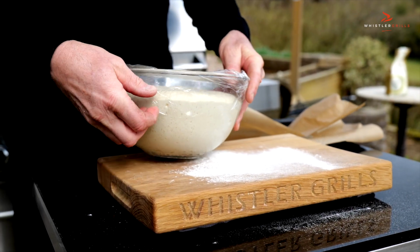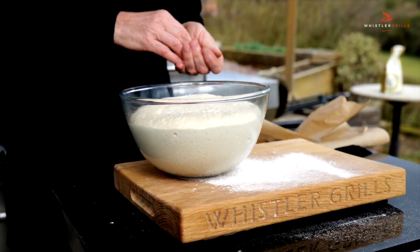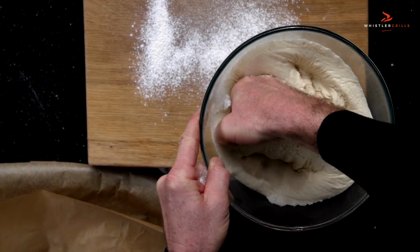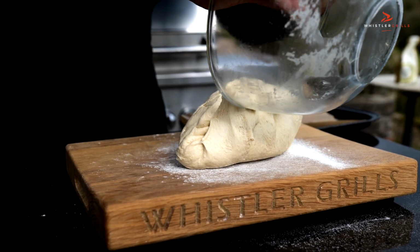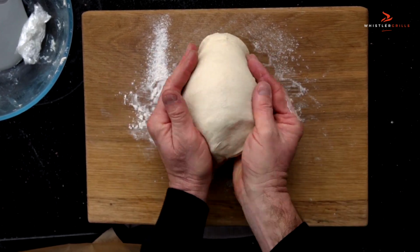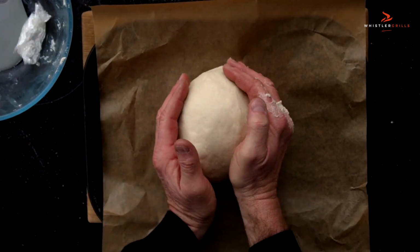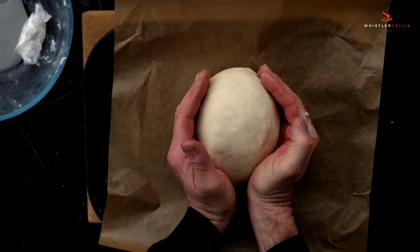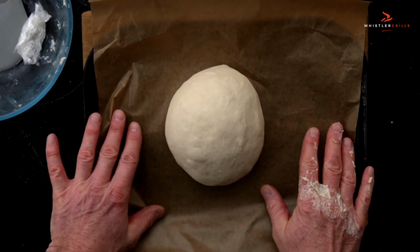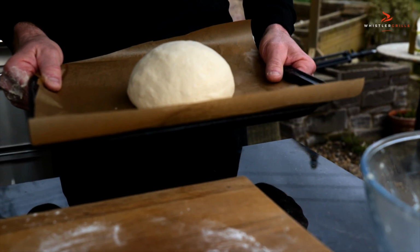So there we are, after the first proof, it's about an hour. You'll see that the dough is nicely doubled in size there, and what we need to do now is knock that back. We'll get that out onto the board just to reshape. Don't work the dough too much at this stage, just bring it back into a nice shape, and then on your pre-lined baking tray. And on the second proof, no need to cover that. That should take about an hour again, and again it'll double in size.